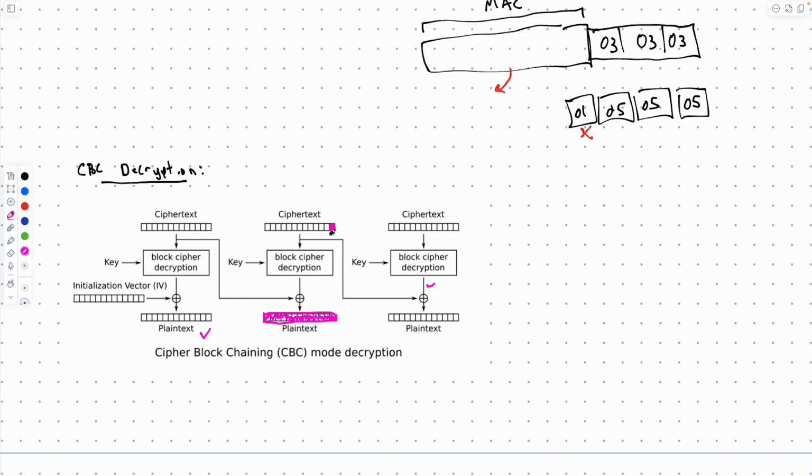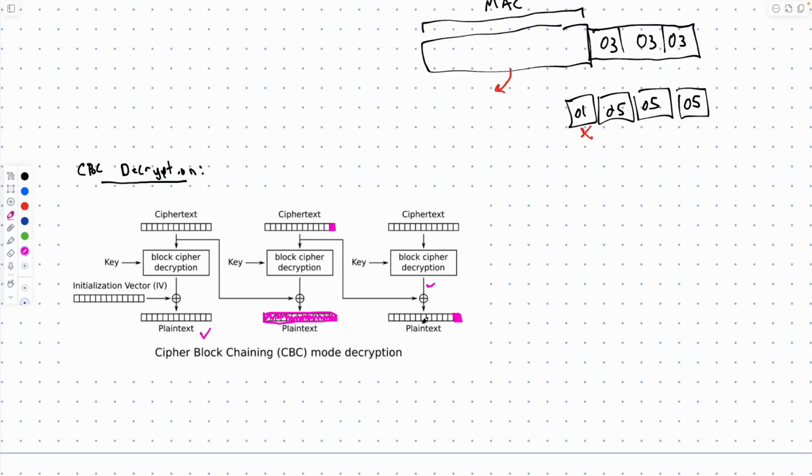How does an XOR work? It's the same bit. So you just go bit by bit, and you just XOR each bit together. So if I'm changing only the last byte here, then only the last byte of this is going to change. Okay. So this is what I'm going to do. I'm going to change one byte here. I'm going to destroy block 2. I'm going to destroy the last byte of this plain text, but the rest of this plain text is good, and the first plain text is good, and if there's a whole bunch of blocks before it, they're all good too. Okay? Why only the last one changed?